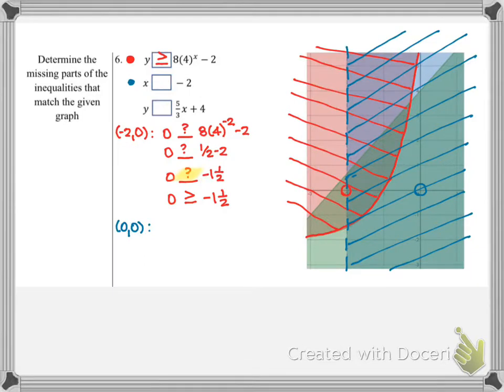So it's going to be 0, question mark, negative 2. Now, if you take a look at the boundary is dashed, so I don't want an equal to part. So then I have to ask myself, what inequality goes in there? So 0 is greater than negative 2 or 0 is less than negative 2? Well, the only one that makes it true is greater than. So I go back to the empty box and I put my greater than symbol in there.